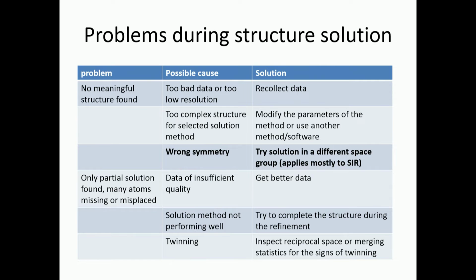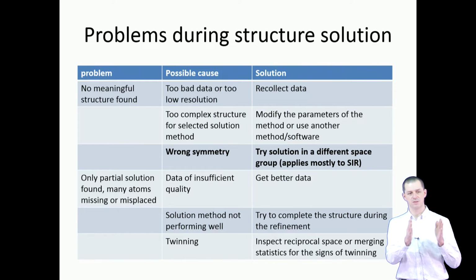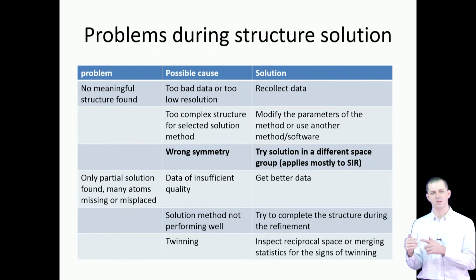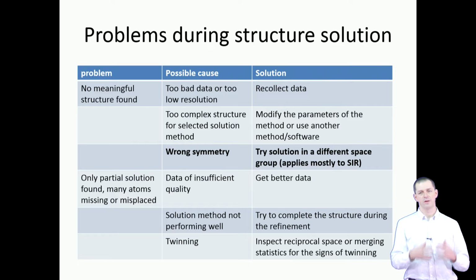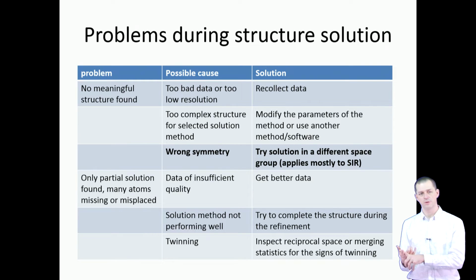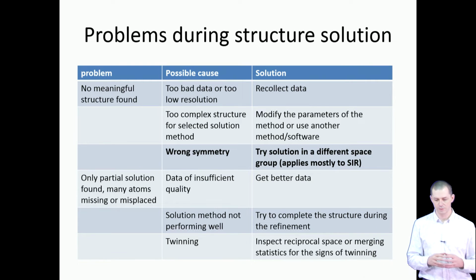This you have done in the practical session. Actually, in every example, you do the structures and the symmetry determination wizard. You make a guess of symmetry, then you run Superflip and check if the symmetry suggested by Superflip is the one that you guessed. And if it was not, and in some of the examples it was not, you changed the symmetry, you changed the space group, and then ran the solution again. So with Superflip and Shelx-T, you can do this procedure. For SIR, if you are not certain about the symmetry and you are not getting nice solution from SIR, you may try another symmetry and try the solution in another symmetry.